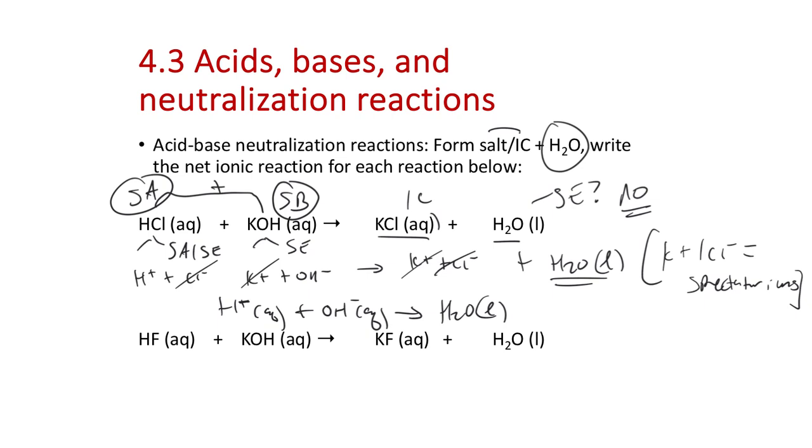I could have written the AQs in here, and I probably should have, but it just makes that reaction look a lot more complicated, because it's like H plus AQ, Cl minus AQ. So we could write the AQs in the full ionic equation, it just clutters it up a little bit. So I like to include them when I write the balanced net ionic, just to neaten up the net ionic a little bit and be a little bit more precise. They have the ions coming together to form the non-electrolyte water. If you want to call water a weak electrolyte, that's fine too.